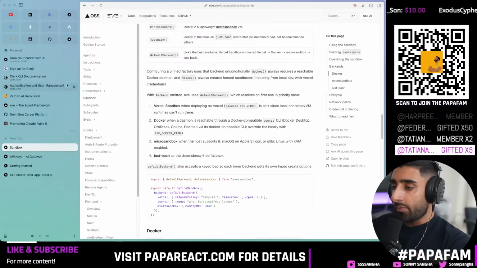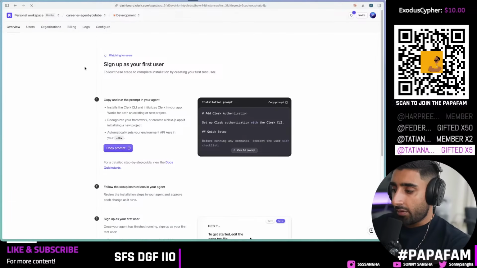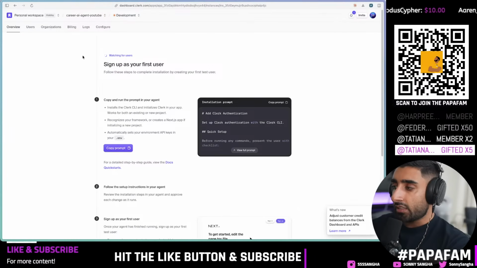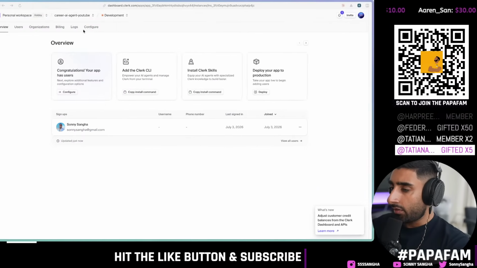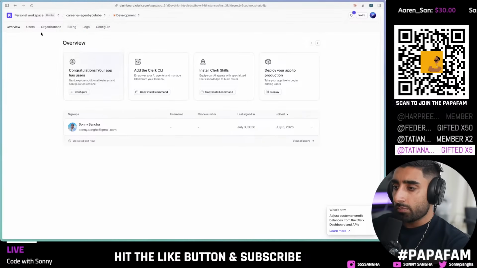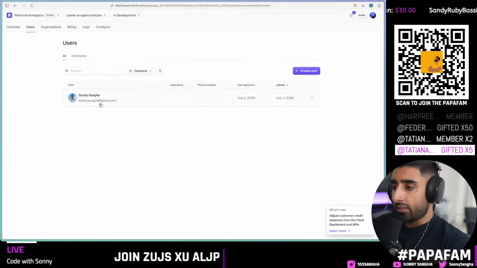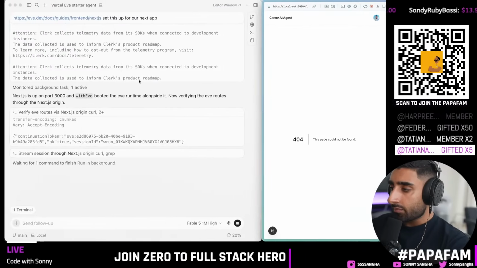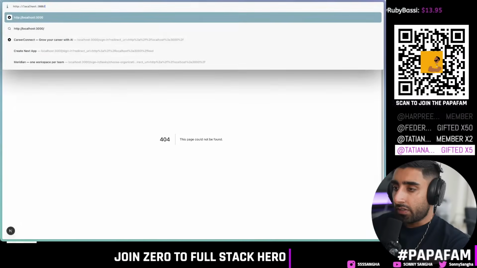And at the same time, if we go to our Clerk dashboard, you will see it will now change. So if we go here and we hit a refresh, because I've just signed in as a user. Did this connect to the right one? Am I in the right thing? Create AI agent, YouTube. Let's go to our users. Yep, here. So if we go to overview now, there, that's why. So now we can see the user. Perfect, okay? So right now we have /feed, which doesn't exist.